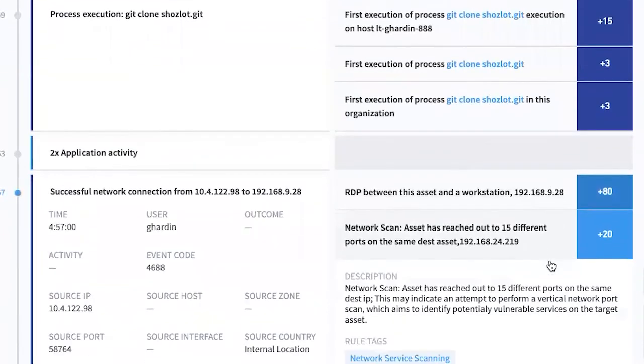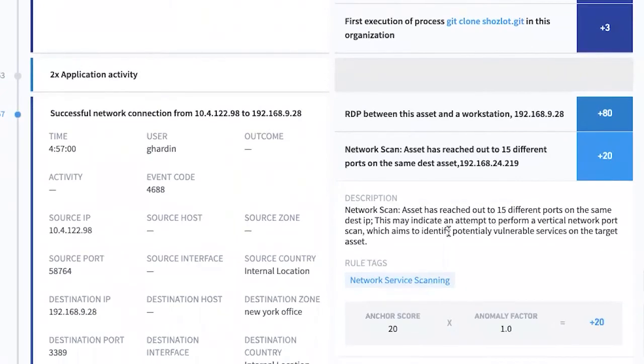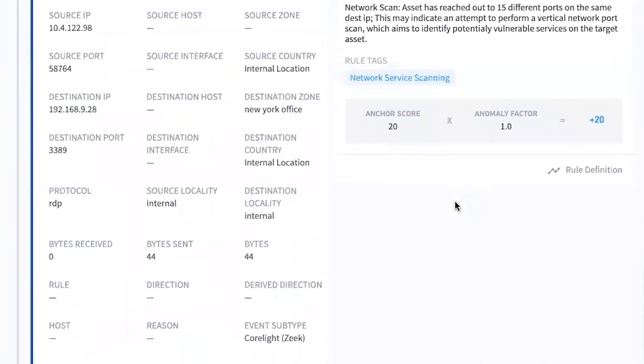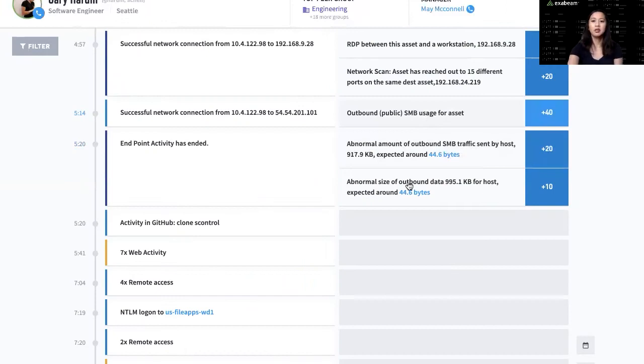Let's click into that to see what's going on. So here, an analyst can see that vertical network port scanning might be going on, and it's tagged to the technique in the MITRE ATT&CK framework with the description laid out in plain English. And we were only able to get this event into the timeline from the visibility that we got from Corelight logs. Let's go ahead and look at another event that we got from Corelight.